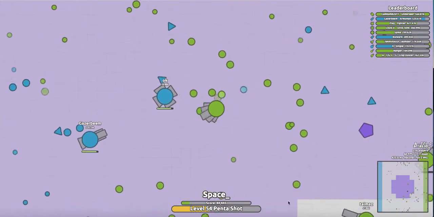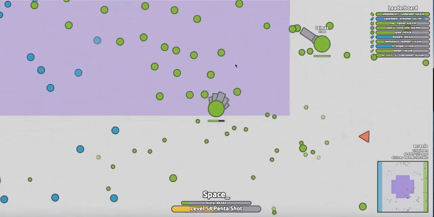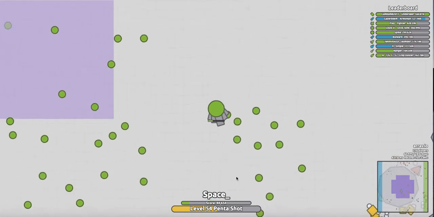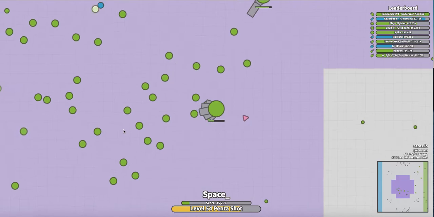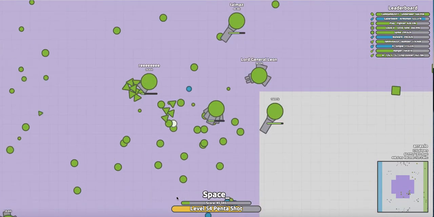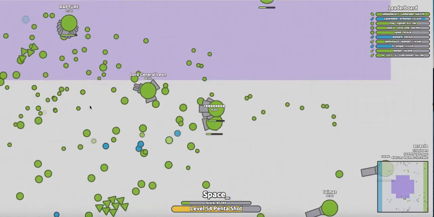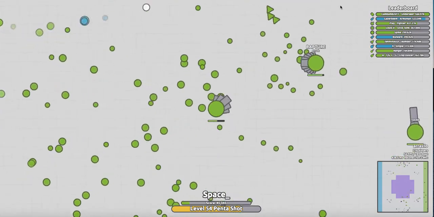Penta is also really good for speed if you just recoil it. But not as good as the other tanks, the triangle branch tanks. I mean, Booster's way faster. But I think Annihilator is the fastest tank. Okay, that's a streamliner. And I'm low, so I do not want to do that. So this is getting really boring.